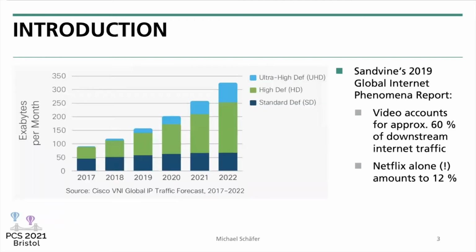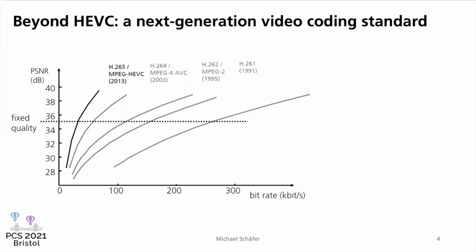So let's get started. Every year, Sandvine Incorporated issues a global internet phenomena report, which certainly backs up the need for novel video coding technologies. Video signals account for 60% and more of the current internet traffic, with growing supply of high-resolution content. Therefore, in 2013, HEVC was finished as the successor of the still widespread AVC standard, which provided substantial bitrate savings.